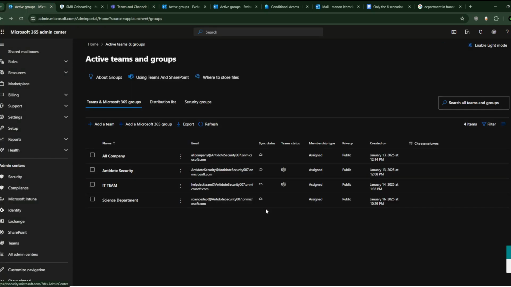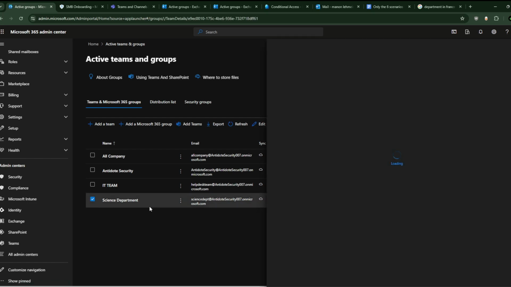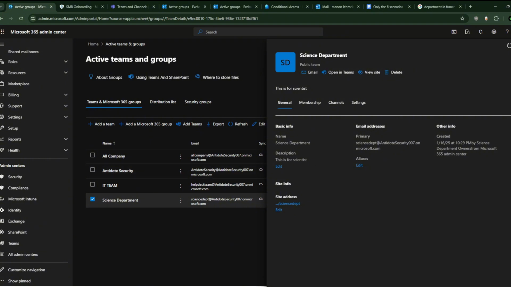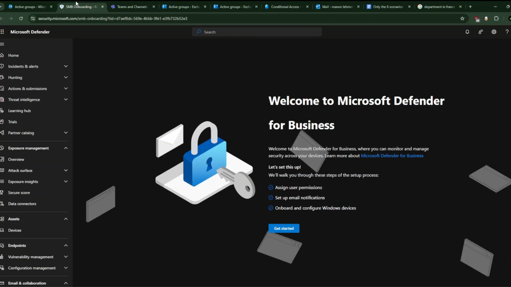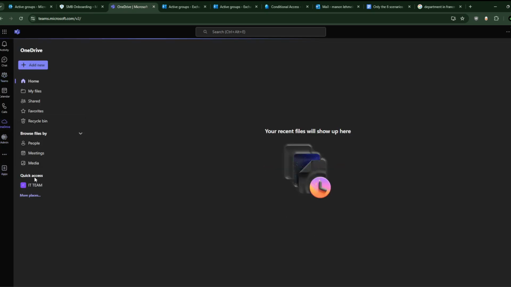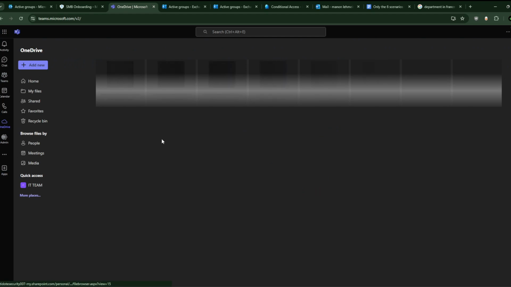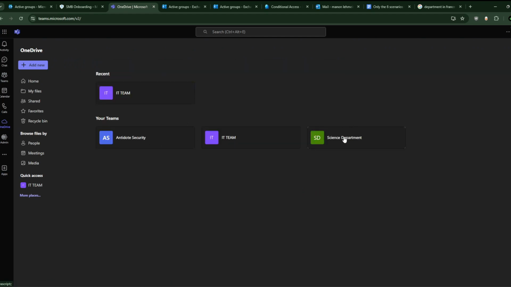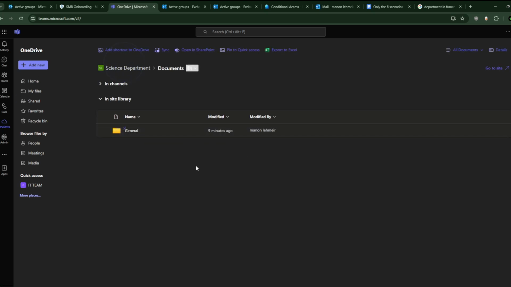But normally I should also get a SharePoint site and at the same time a OneDrive folder. But as you can see here in OneDrive, I don't see it. More places, okay, it's here, but it depends. It depends.